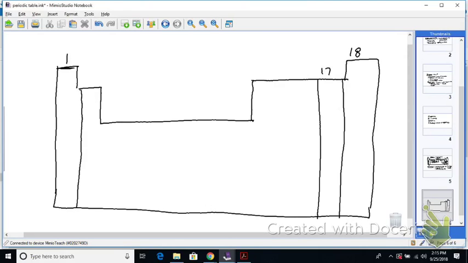Group 17 are the ones that have a -1 charge when they gain an electron. Naturally they're not that way, because they would have an equal number of protons and electrons. So originally, group 17 have not gained anything. That makes them unstable, and they'll want to gain an electron so they can be like group 18, because group 18 is the cool bunch. Are they really? They are. You want to be like group 18 if you're going to be an element. Group 17 only has to gain 1 electron to be like the noble gases, and then they're stable. They don't like to be unstable.